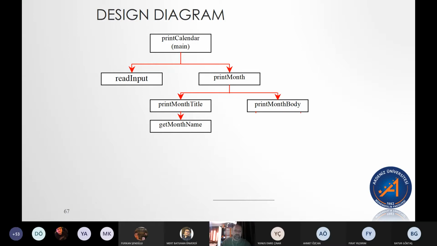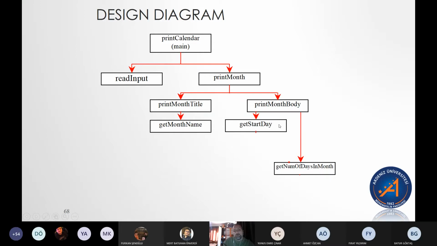So we need something that gets the month name. Once we have the month name from our 4 or whatever number the user enters, we can print the month title. We're done. April 2009, January 2020, whatever. And then Sunday through Saturday is all going to be the same. We're done. Now we just need to work on printing the month body. We need to have some way to get the start day. What day was April 1st, 2009? What day is January 1st, 2020? We can't just make it up. We have to have some method to be able to get that information.